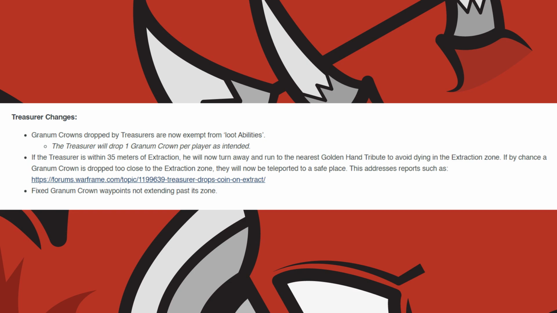Now for the Treasurer specific changes. The crowns dropped by Treasurers are now exempt from loot abilities. If he is within 35 meters of extraction, he will turn away and run to the nearest Golden Hand tribute to avoid dying in the extraction zone. And if the Granum Crown is dropped too close to the extraction zone, they will be teleported to a safe place. Lastly, they have fixed the Granum Crown waypoints not extending past its zone.